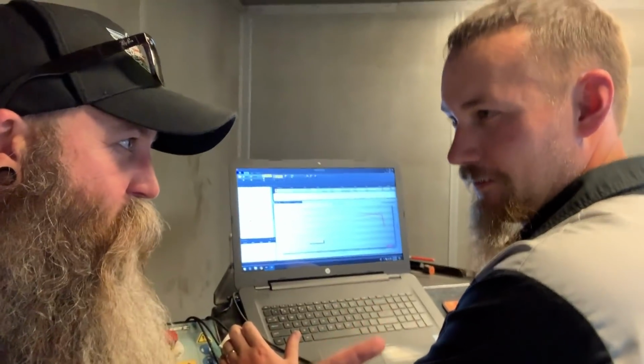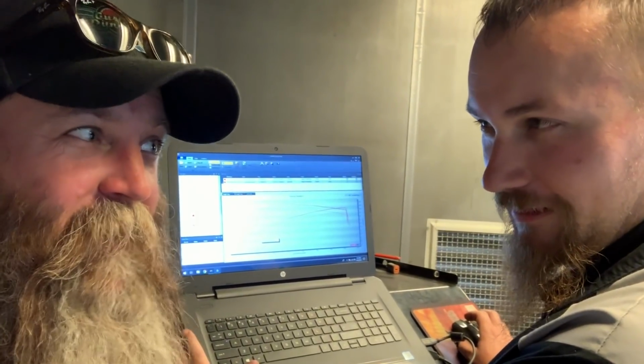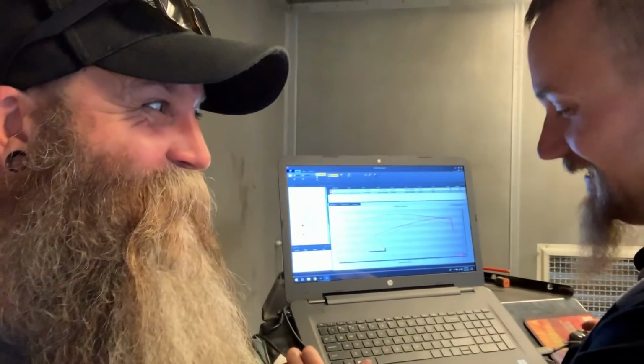And what did we end up with? You ended up with about 118 foot-pounds of torque. Yeah. And 105 horse, thereabouts. So we said 103, yeah. 103, and then we hit 105.